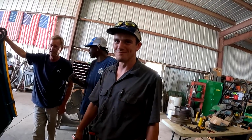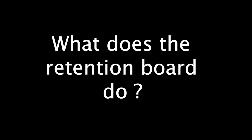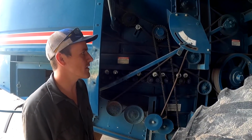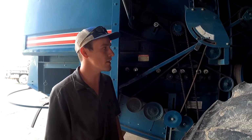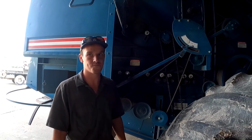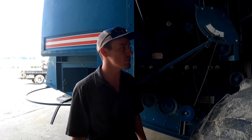Looks great. Before I let Ben go, I wanted to pick your brain about setting up the peanut pickers. The retention board is a setting on the Amadas picker that you use basically when you have peanuts that need to be threshed more. Say you're going into a field and you have some green peanuts. First you would engage your overhead strippers. Yep, and so that would be the first step. Always increase your overhead teeth first. Yes, yeah. First step, increase the overhead teeth.